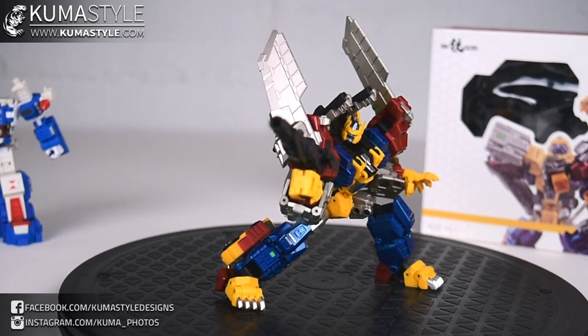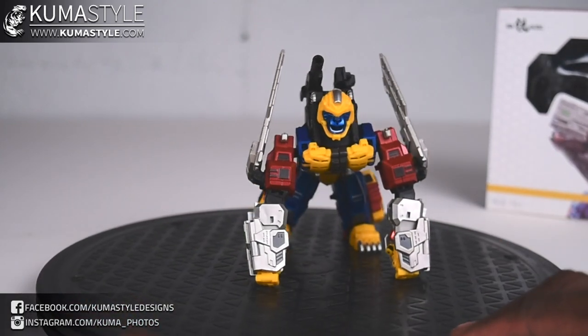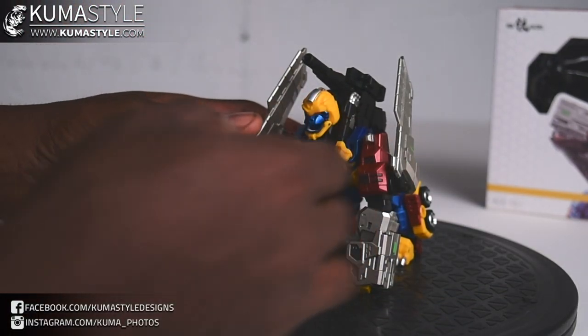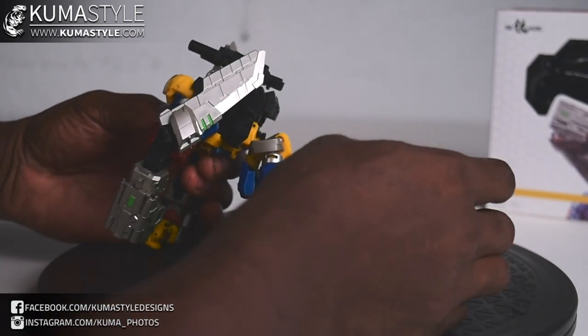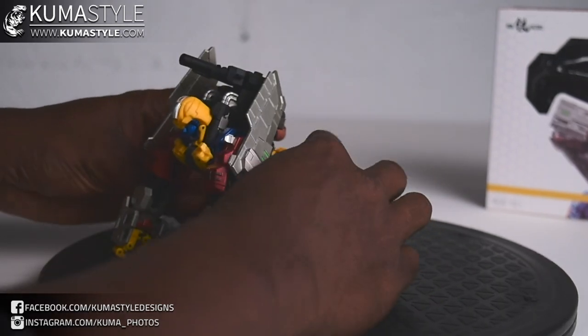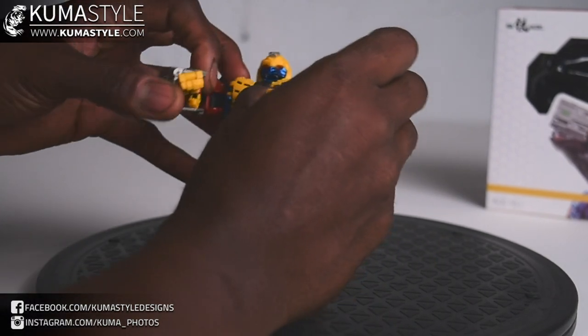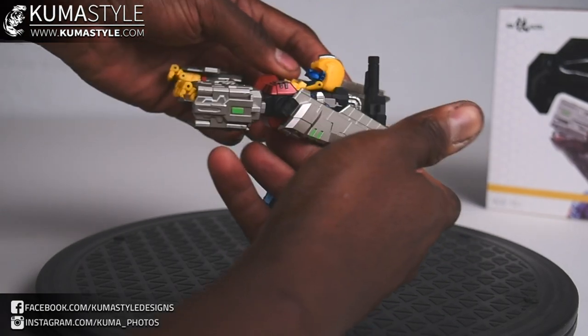We're going to take a look at his alt modes, and there'll be a separate transformation video going through all four alt modes — that should be released around the same time. Quick look at gorilla mode: when it comes to a lot of these gorilla alt modes, if you've seen them once you've seen them all. They use the same joints as the robot mode, just positioned differently. He loses his knees because the legs sink in, but he utilizes the ab crunch to bend over. He can't really do the chest-beating because he doesn't have butterfly shoulder joints.